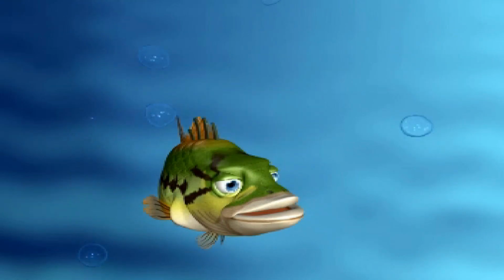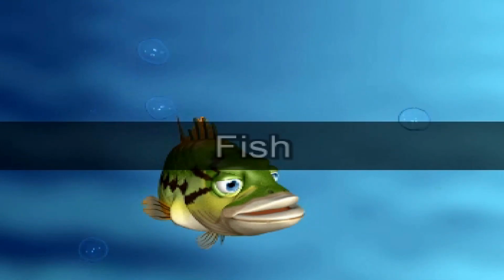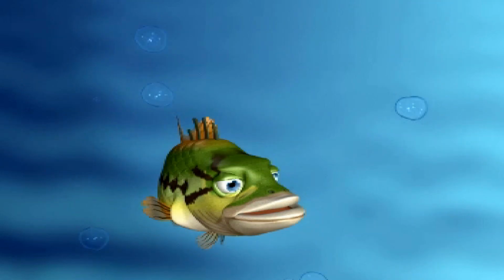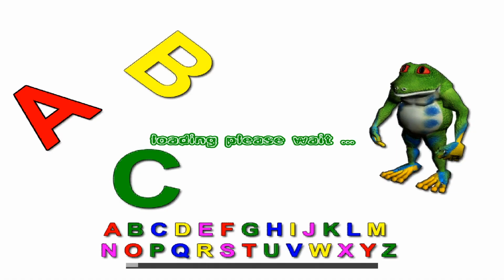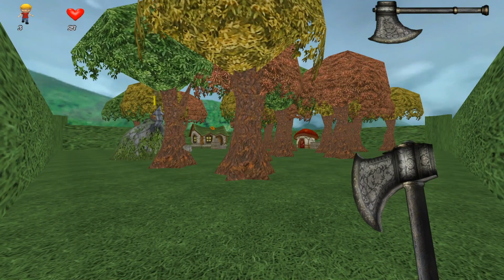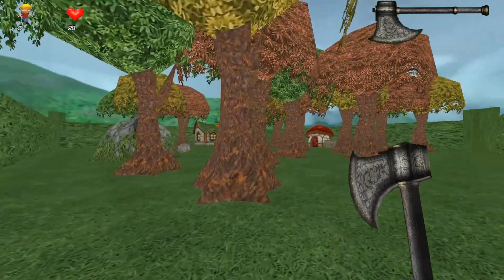F. Fish. So that's it for level 1. As you can tell, that was quite a short level. It would have been quite a short episode if I'd just ended it there. So that's why I've gone ahead and installed the full game. So here we are in a second garden.